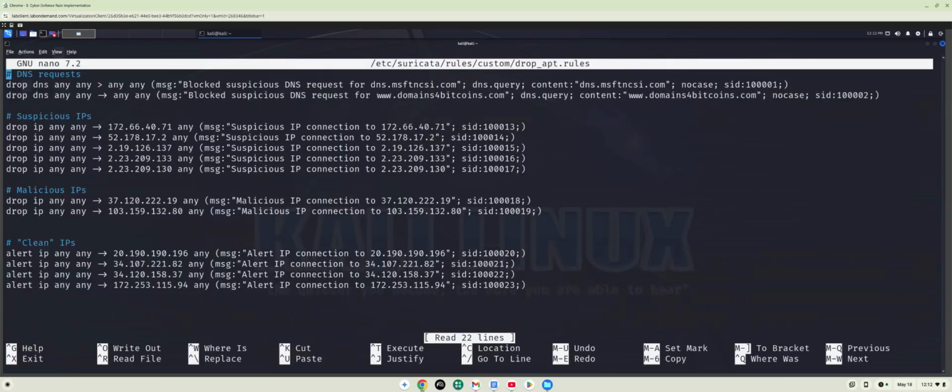So let's say one of these, let's see, which one do I want to choose here? Let's say one of these suspicious ones, right? I wanted to change this one right here. All right. So let's say that we found out that, well, okay, this suspicious IP, we're going to downgrade it to a clean IP.